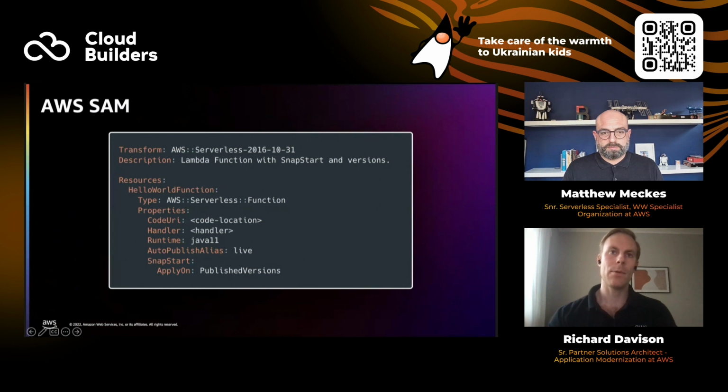That means we have to automatically publish a version in order to apply it. And that other property close to the bottom, apply on published versions, means that SnapStart is now applied on the versions that get automatically published.